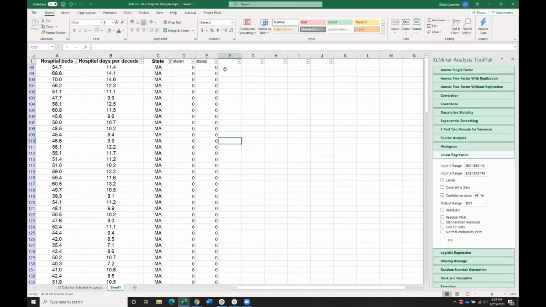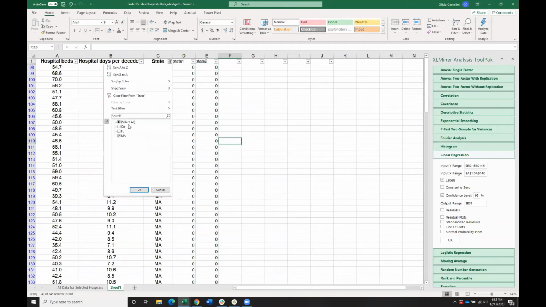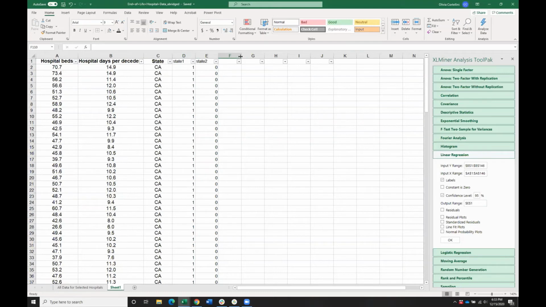Now, if there were a 4th state, just to show you what I would do, though again, I don't have a 4th state, I would add another state variable. You also can call these x1, x2, x3. The names aren't actually that important. So if there were a 4th state, then California would actually be 1, 0, 0. Florida would be 0, 1, 0. The 4th state might be 0, 0, 1, and Massachusetts would be 0, 0, 0 if I was going to keep that as the 0 state.